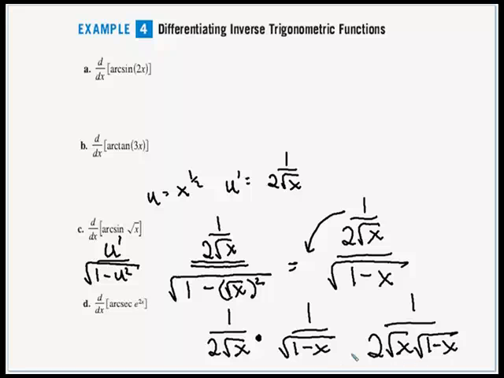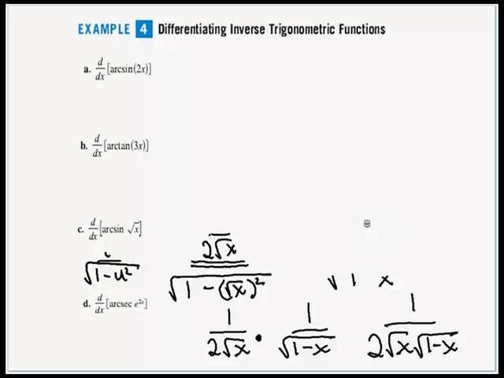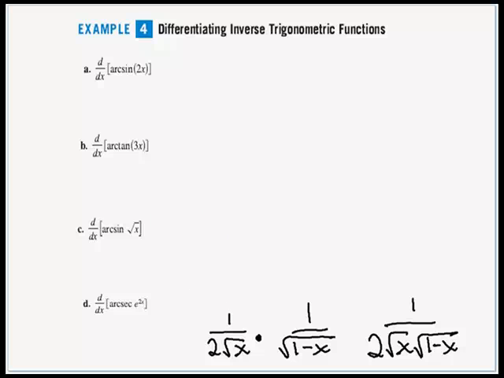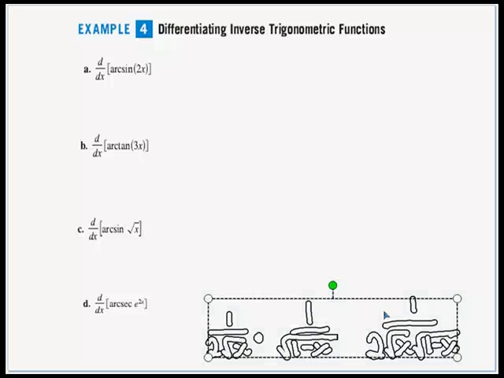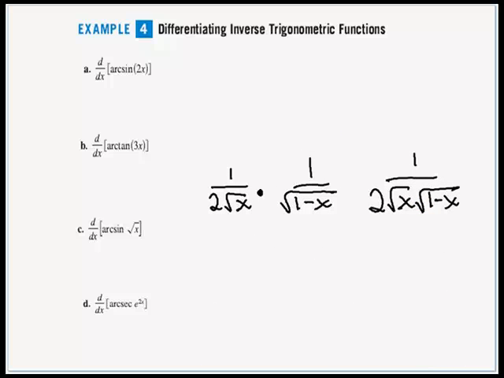And I guess if you left it that way, that's not too bad. If this was a homework problem and you were comparing to the back of the book, we would take it just a little bit farther and combine these terms together. Since they're both under radicals and we're multiplying, we can put them under one radical and distribute the x across that second binomial term. So we'd have a 1 in the numerator, 2 in the denominator, and then we'd have our radical. x times 1 is x. x times x is x squared. And there we go.